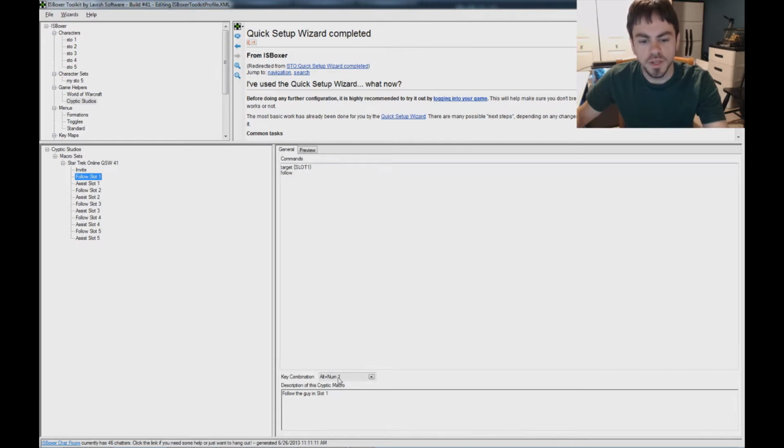So in the macro set, we can check, and each of these macros is set up. This is a macro that makes it so that alt num 1 does follow slot 1, and control num 1 assists slot 1. And following is going to be, for slot 2, alt num 2, and assist would be control num 2, and so on up to 5, because that's how many guys I have in my team.